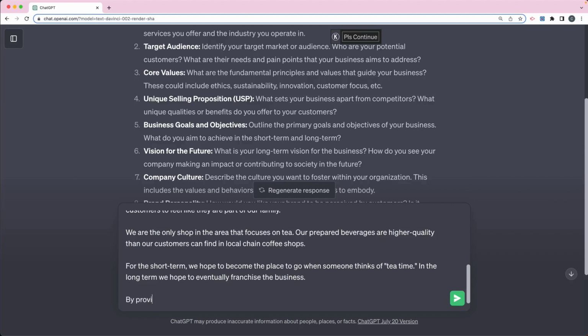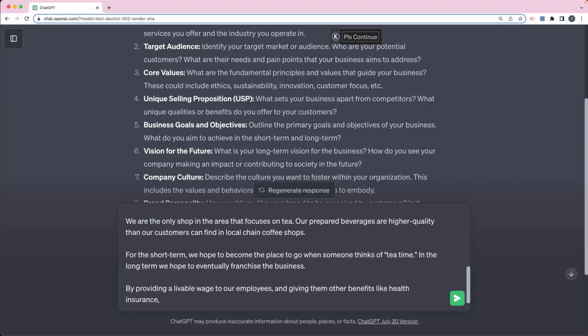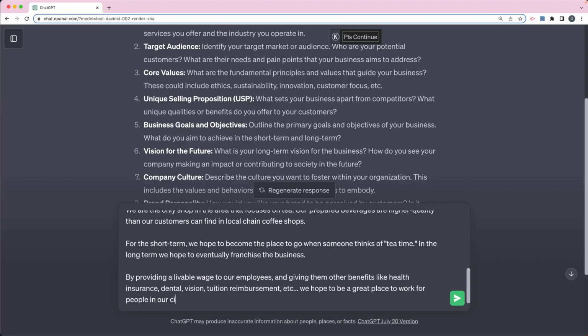By providing a livable wage to our employees and giving them other benefits like health insurance, dental, vision, tuition reimbursement, etc. We hope to be a great place to work for people in our community.